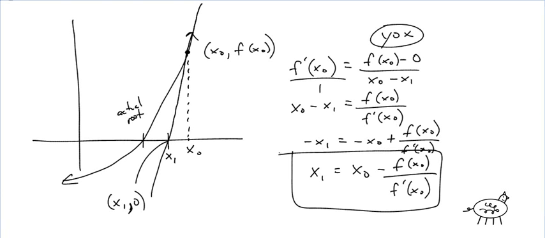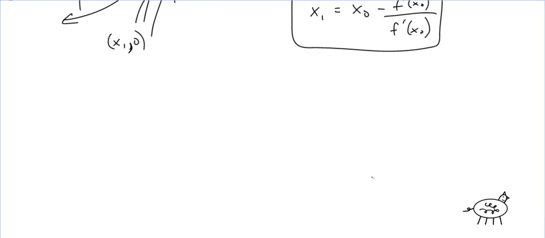What we're going to do is I'm going to make this more generic, because truly if I did this again, if I remember I said let's bring this point up to here, and can I draw another tangent line? Okay, we would get the exact same formula, except instead of x sub 1 you get x sub 2, and then instead of x sub 0 we get x sub 1. So here is our general formula.